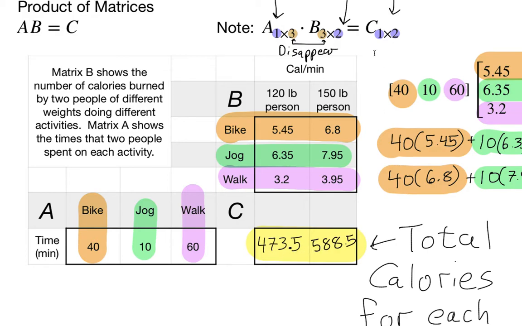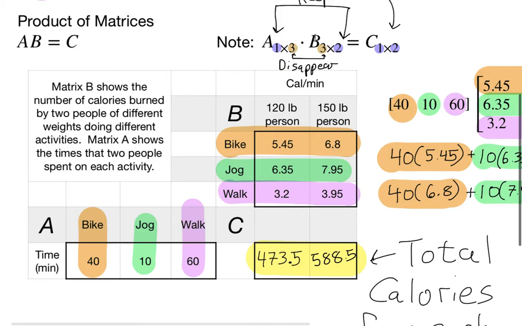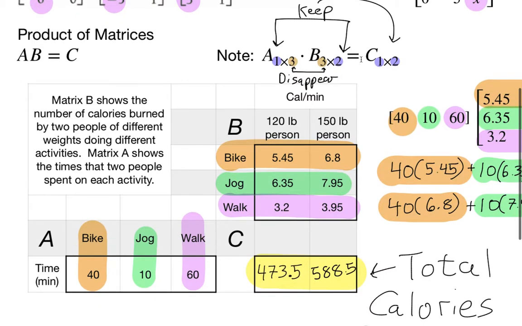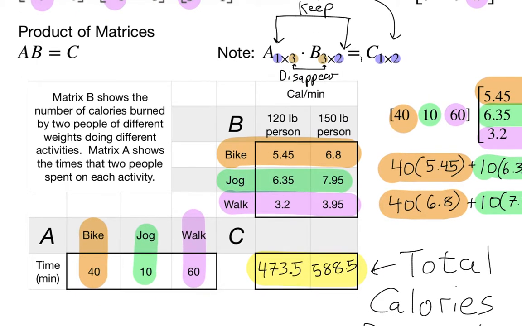And the funny thing about matrix multiplication is that these middle dimensions disappear. You start off with a 1 by 3, and then you multiply by 3 by 2, and so they disappear. If you want to figure out what the resulting matrix would be, you keep the first one and the last one. So it's a 1 by 2. You can see it's color-coded. In fact, you're not even able to multiply matrices unless these inner dimensions are the same. So you can't multiply a 1 by 3 by a 2 by 3, because then the process I'm about to show you won't even work.